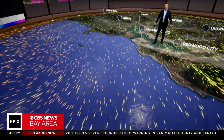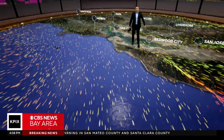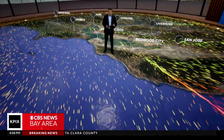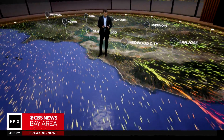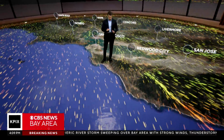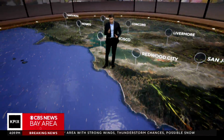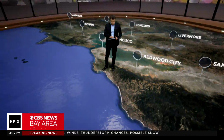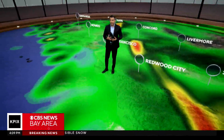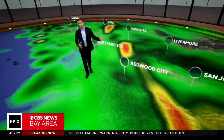And what I've done here is I've brought us to just about, say, where it was at 3 o'clock in the afternoon. See where they're converging like that? That's your cold front. That's where you get some of the strongest winds. At 3:30 in the afternoon, I'm going to put back the radar depiction for what it looked like at 3:30 in the afternoon when that wind stream convergence was happening right over the Santa Cruz Mountains. And what you're going to see at that same time frame is the exact location of that cold front when we had our strongest rain, strongest downpours.